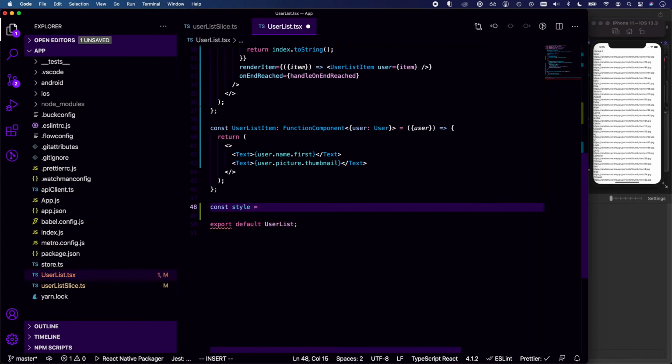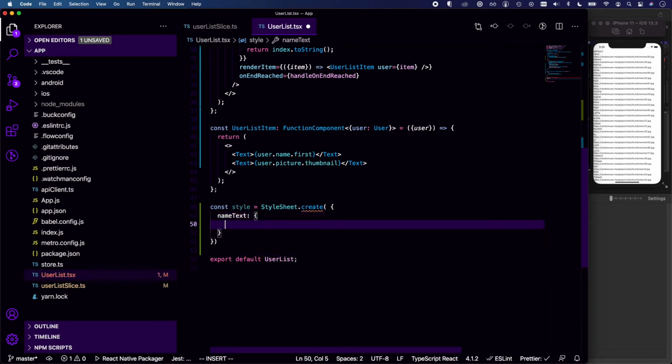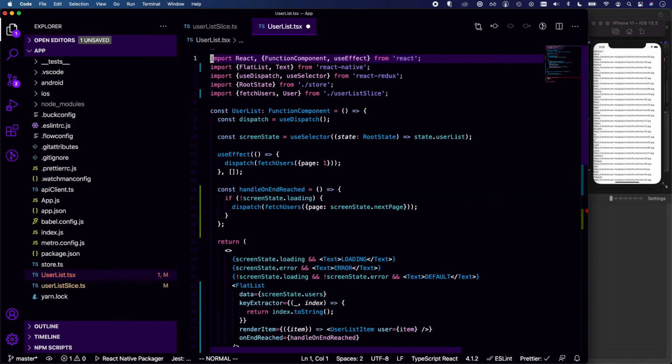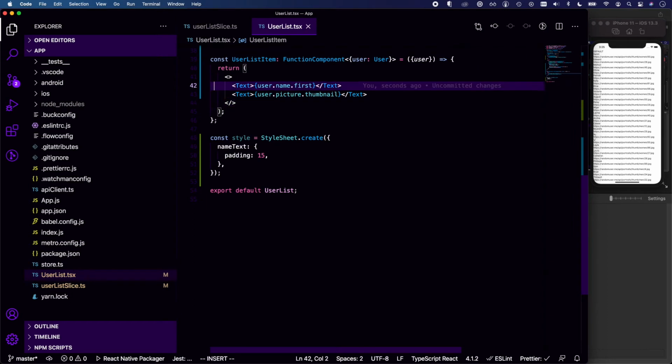Let's define some styles below. First, let's put some padding around the name text. Let's make sure that we've imported style sheet from React Native. Let's apply that style to the name text here.